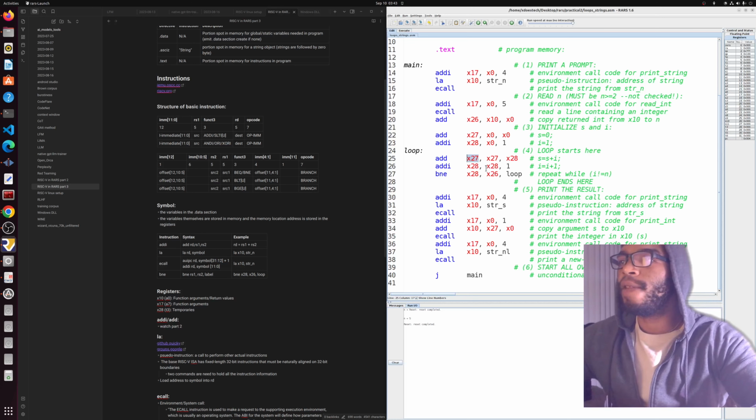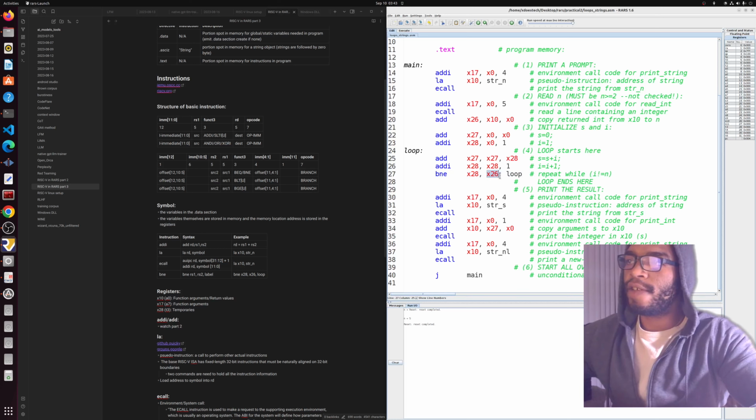Then, after we do that, which is just an increment on both values, we're going to run the BNE instruction, which stands for branch not equal, and that is going to check the first register and the second register values here, X28 and X26, and check if they're equal.